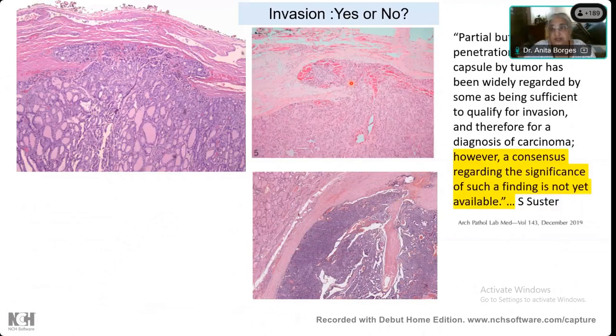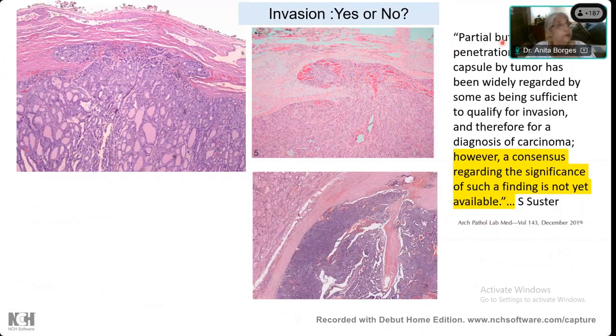All right, now here is an expert. Okay, this expert is Saul Schuster. Moran and Schuster write a lot on thyroid disease. Now he has this picture in his chapter here, Archives of Pathology and Lab Medicine. And you see this, it's like a hook that has penetrated into the capsule, but there is still some capsule on the other side, and many people might think, oh, it hasn't gone the full thickness. And so what does Schuster say?